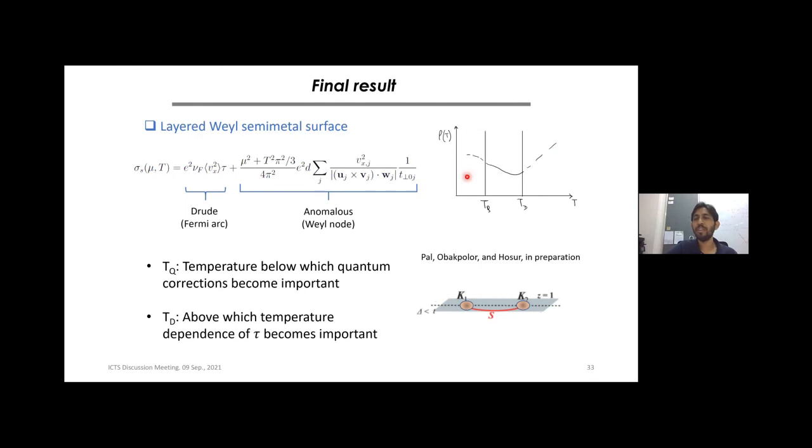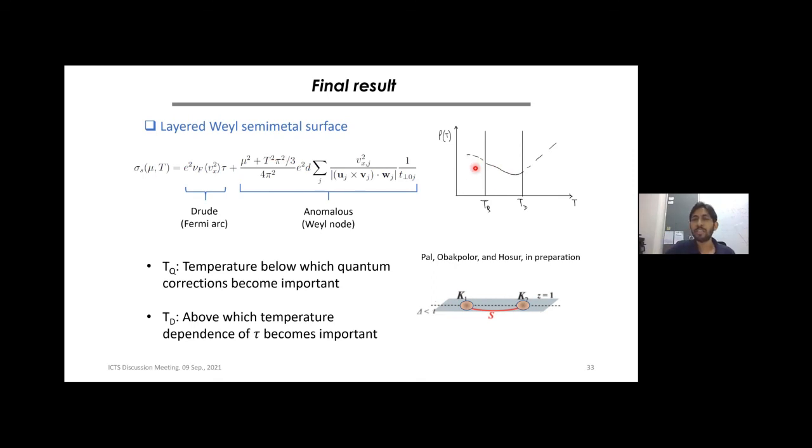And this is what I'm showing you as a cartoon. If you remember, in a standard metal, resistivity should always increase with temperature. And this would also hold true here if you include the temperature dependence in tau. But if we go to sufficiently low temperature, such that this temperature dependence is overwhelmed by this one, it tells us that as a clear signature in experiment, one should see an upturn which scales as t squared. This is the concrete prediction that we are making.